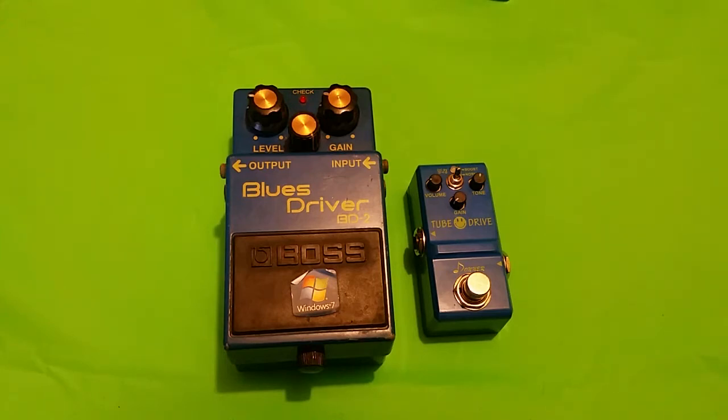I would fine-tune the boost mode, and it could be one of the best overdrives out there. And so, yeah, I'm going to talk about more of that in a minute. But I am totally in love with the idea of this pedal, but I feel like it's still a work in progress. So I would recommend it for bedroom players only if you've played one in person and you're sure that you really want one.